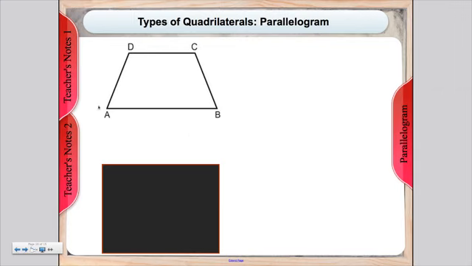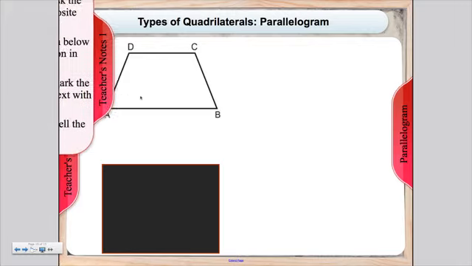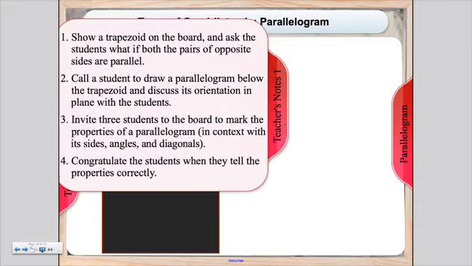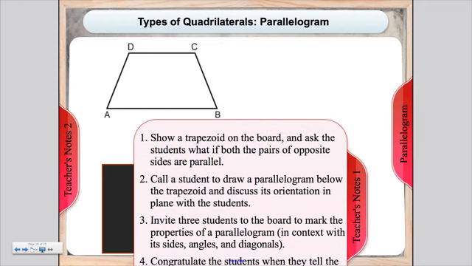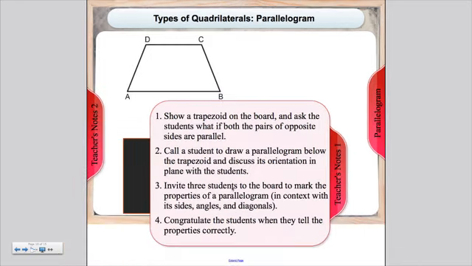Okay, now here are some details of what we're going to have to do. For those of you who have the notebook file, move teacher notes 1 and complete the steps there, and then teacher's notes 2 and complete the steps there. For those of you who don't have the ability to do that, here is the first thing you need to do on your paper. This is the trapezoid that we're showing right now. I want you to tell me what if both pairs of opposite sides are parallel. Discuss that now as you pause the video.